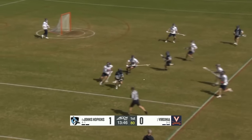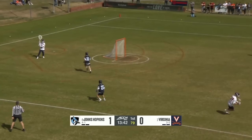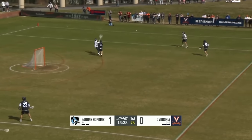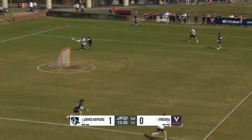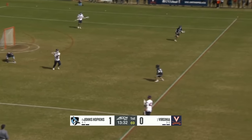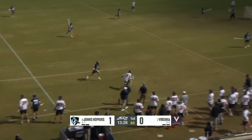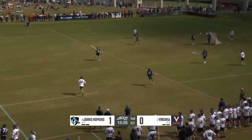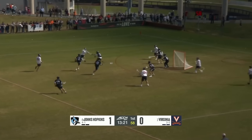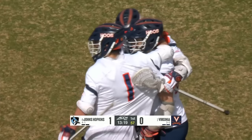Again a battle for the faceoff, and again Angelus had it — hacked free by John Schroeder. Big 49 and White, he's six-foot-five. Along their starting defense they've got some really big dudes in front of Nunes. Gets it out to Mitchell Whelan and across midfield to Ryan Colsey on that first midfield for Virginia. Colsey to Jack Boyden, the D3 transfer, and he blows it right past Chase Ehrlich.